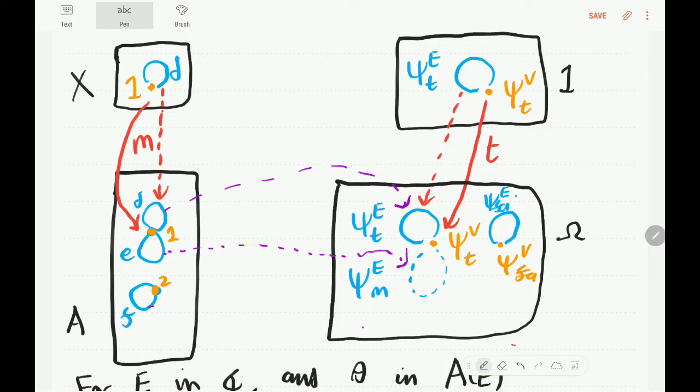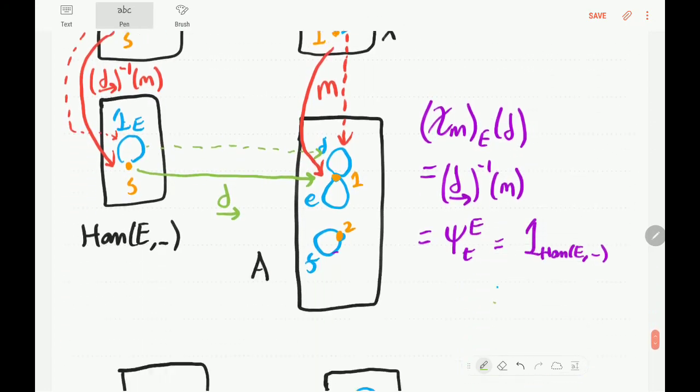Anyway, there are things which I don't need to talk about at the moment because we're just computing. Okay, so let's carry on. Now let's work out what happens when we apply our classifying arrow on this loop F here.